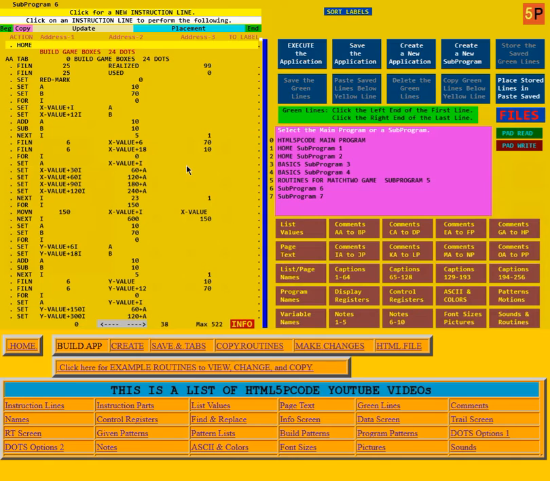Now we're going to define the X values for the other 4 boxes in the first row. We're going to place the values in the X value list 30 values apart. We could have put them 24 values apart, but that's kind of an odd number.